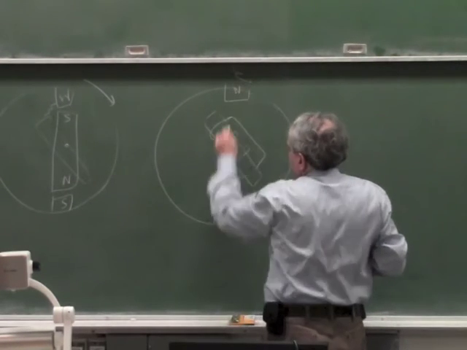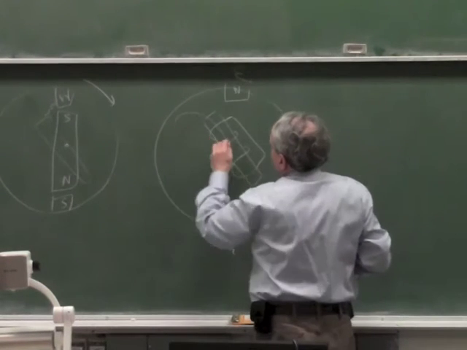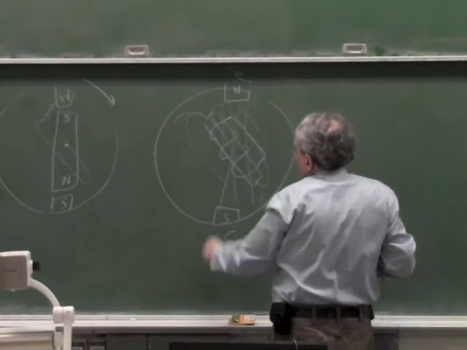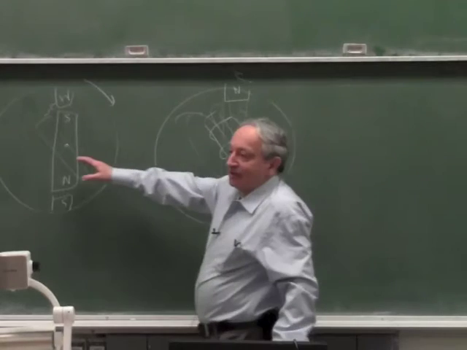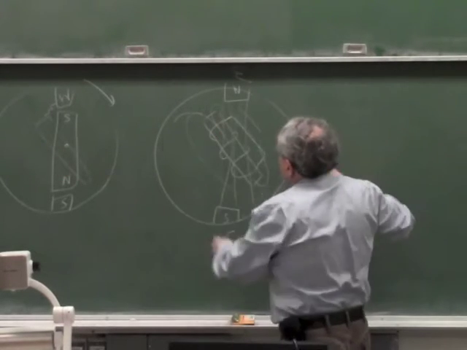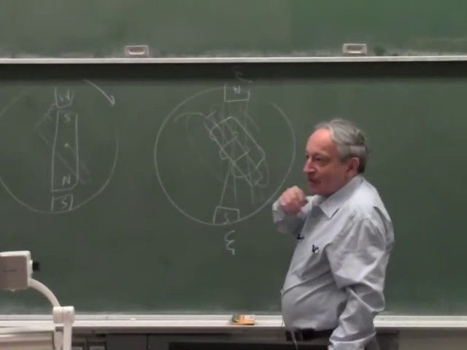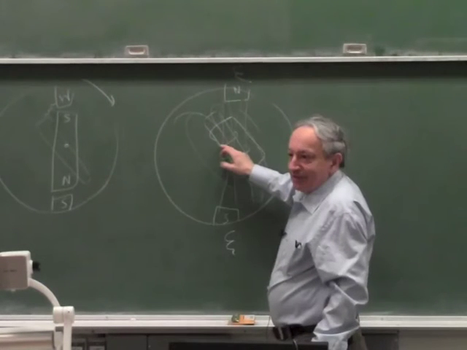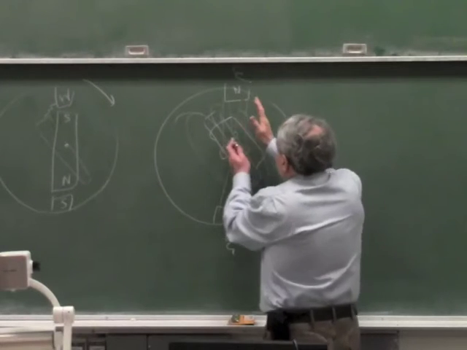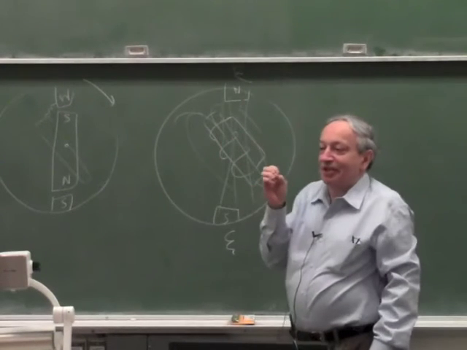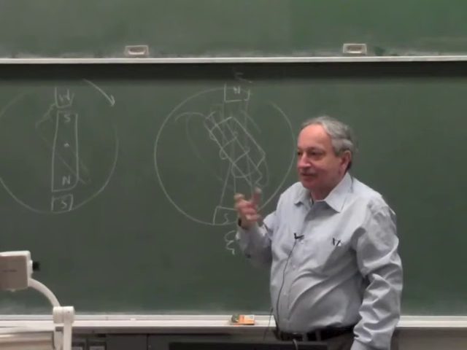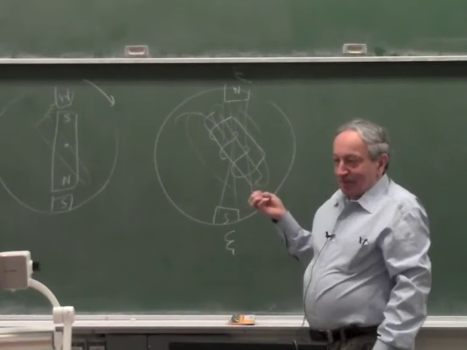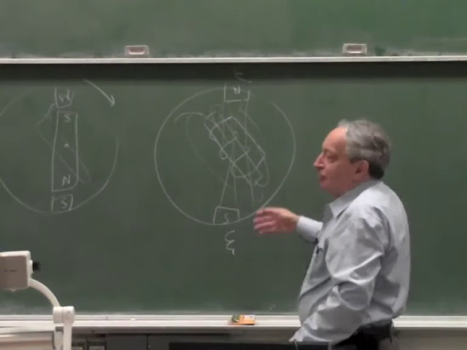And somehow all the videos say that there is an induced current here, because this is actually an AC current. These are actually coils. So there is an induced current here which causes a magnetic field, and this magnetic field interacts with this magnetic field. So you're back to this model. You have two magnets. This rotating field is pulling the electromagnet, but of course it has to pull it with some slip, because if it pulled it synchronously, there would be no induced current, right? Because if this follows the field exactly, it always sees the same magnetic field, so there is no delta phi to delta t, there's no induced current.